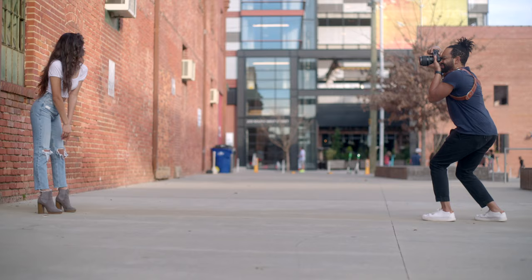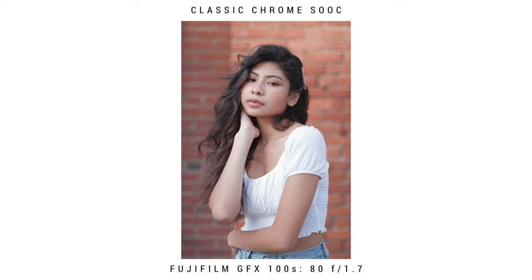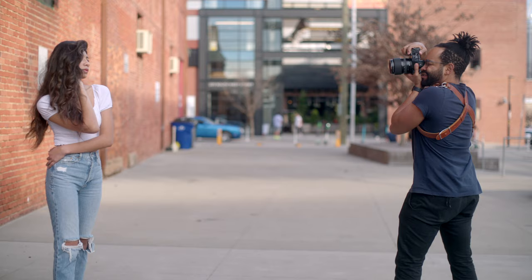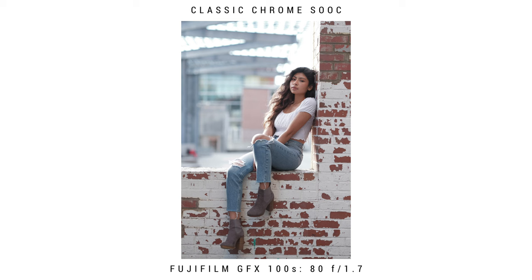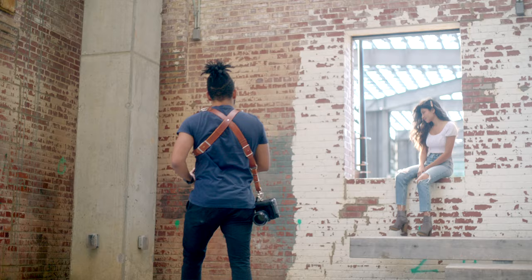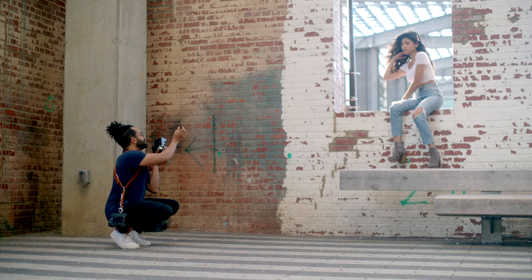Two steps forward — this is mainly going to be like a portrait. Awesome, so good. Let's work our way over that way. Are you okay sitting in the window? We're just going to be on the front end of it. Same kind of thing except where you are now, looking down at me, and then play with your hair just a little bit. Turn your body more if you can — there it is.